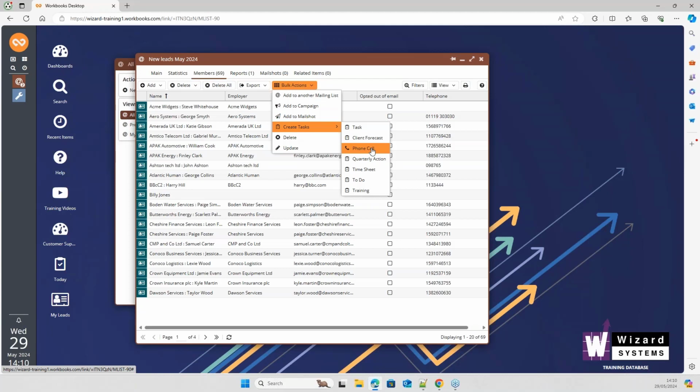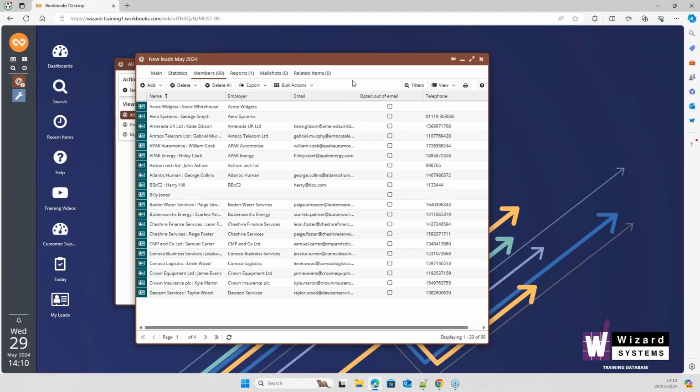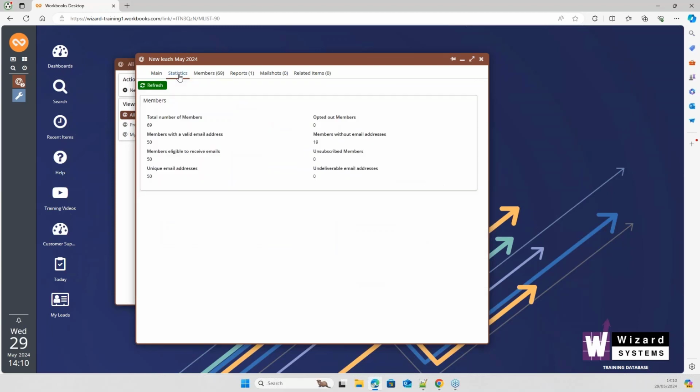So what else happens with this? If we go back to the email scenario, what happens when I've sent the email? I've sent it. I've waited a day or two. How's it done? I can click on statistics and I get feedback from this mailing list. Again, referring right back to Tim with data. How was it sent? Who was it sent to? Did they open it? Did they unsubscribe? And this is fed back into the mailing list itself.